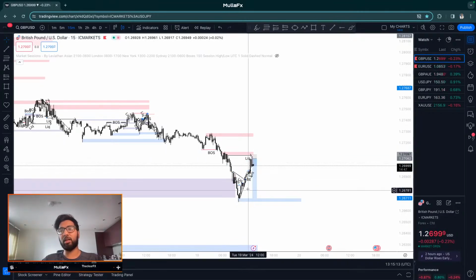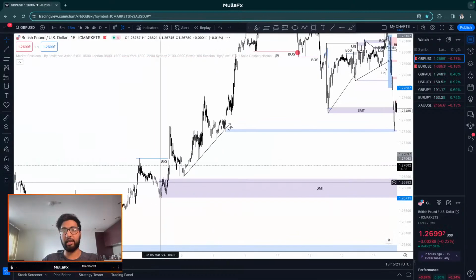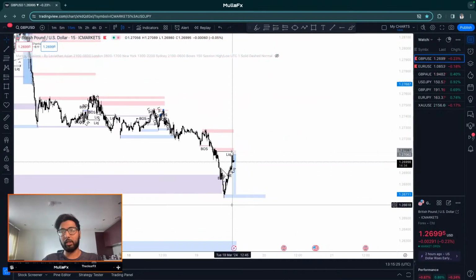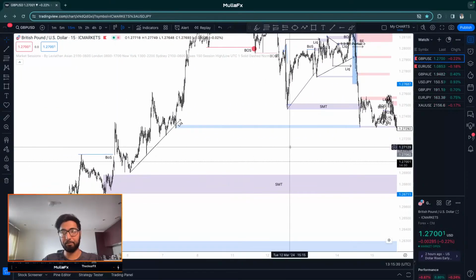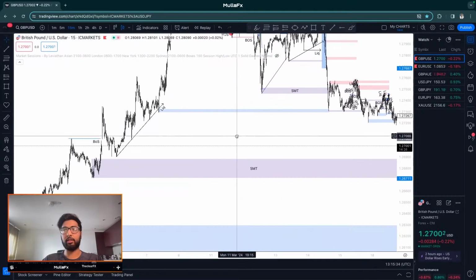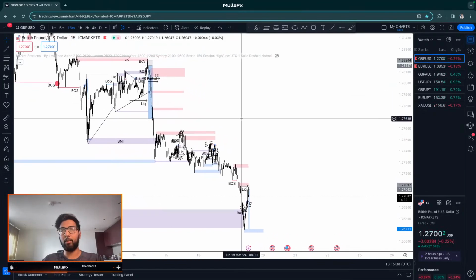I'm looking for price. We can see that price bounced off a level of supply. It was actually a smart money trap. Over here you can see that it did the same thing, which is also a smart money trap, because it basically stopped out a lot of traders that were in a buy position over here. But you can see that we clearly are in a downtrend at the moment. We had a good trade over here as well, but we're clearly in a downtrend.